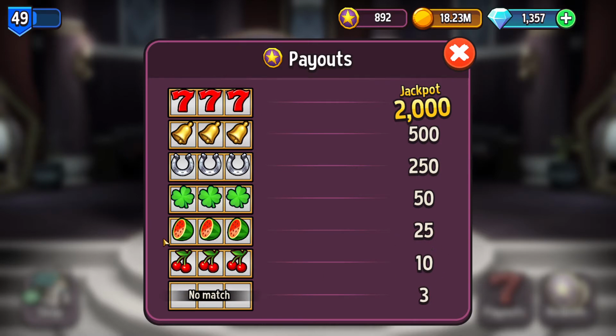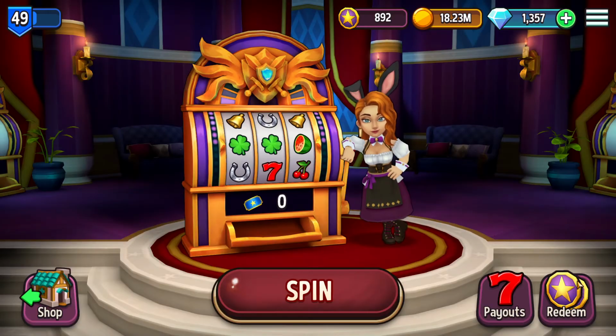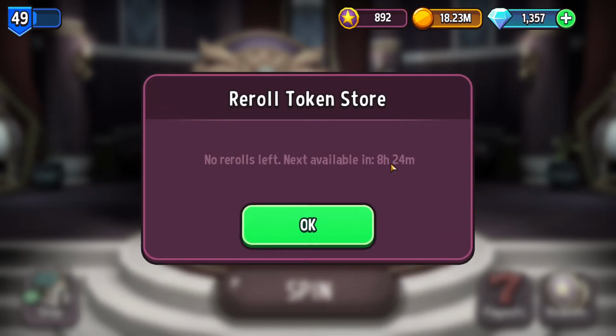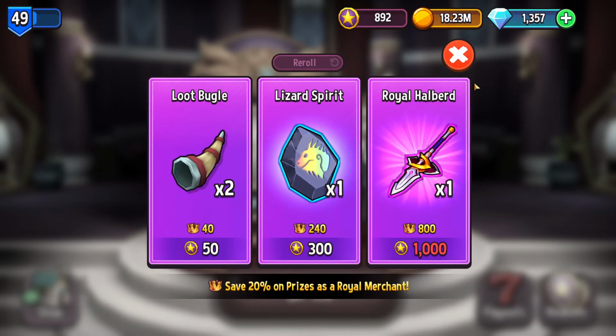Cherries give you 10 points. Watermelons give you 25, and so on and so forth until you get to the jackpot. And then here you can redeem those coins for various items. One of the things that is really valuable to get here is Ascension Shards or hero coins, or rather champion coins, I'm sorry. Because these will help you unlock the champions faster. You can reroll this once a day, but I've already done it for today, so it wouldn't let me.